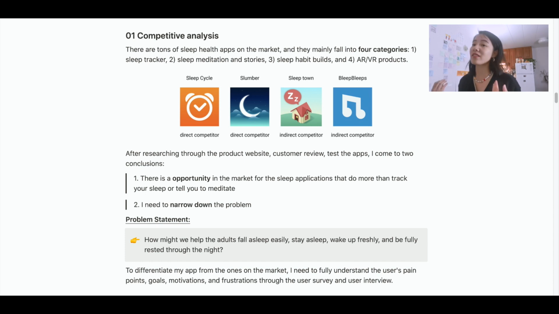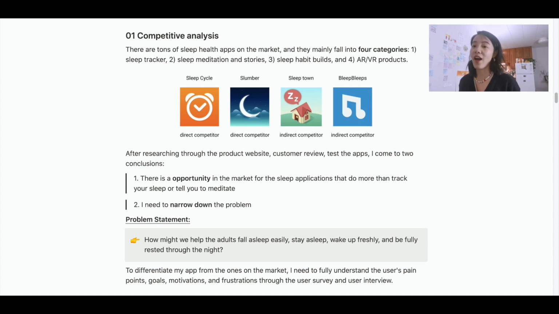After a deep dive into these 2 apps, I found there are opportunities, or gaps: there should be an app that does more than just provide tons of data or meditation or other sleep techniques.